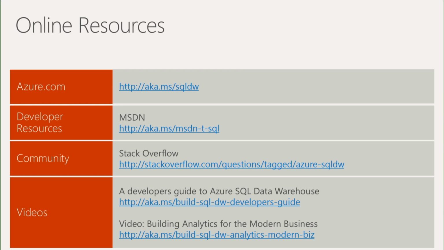So we use Stack Overflow quite extensively. We have a tag on Stack Overflow. You can post questions. A lot of the PMs like myself hang out there and answer questions. Get help. It's a good way to engage with us directly. So if you have questions on how to get started, or if you get stuck by something, it's a great way to ask questions. And then finally, a couple of getting started videos. Some of the examples I've given you here are blown out in video form so you can watch through how people have built solutions.